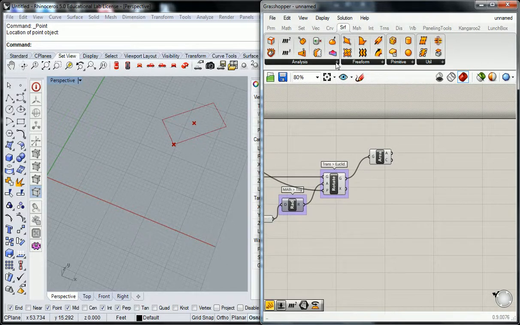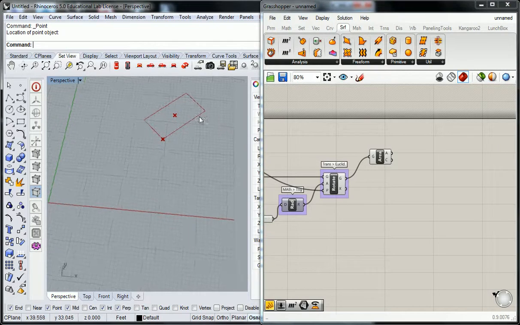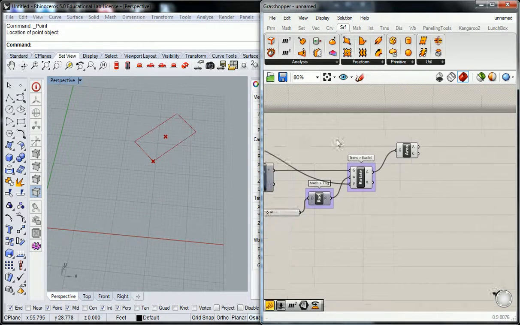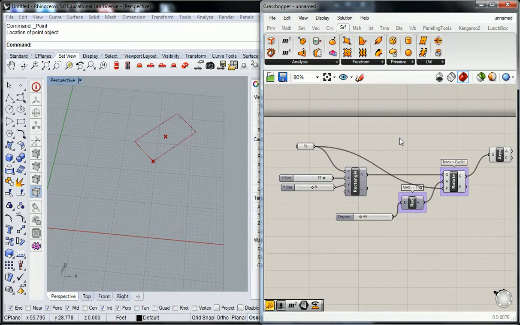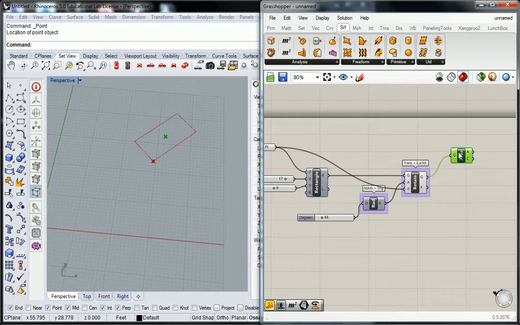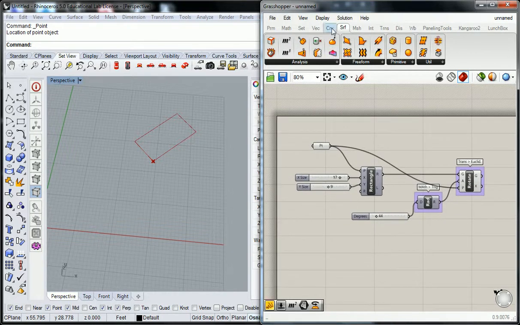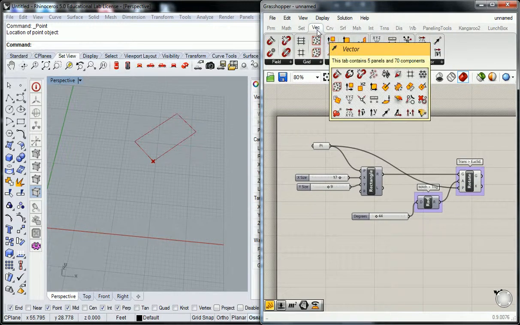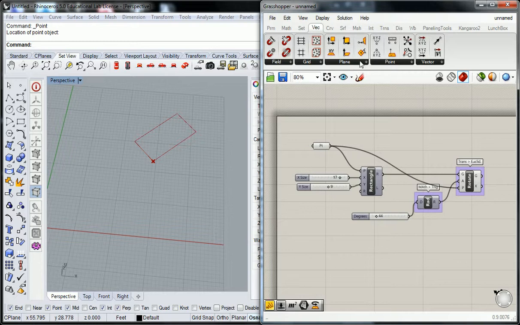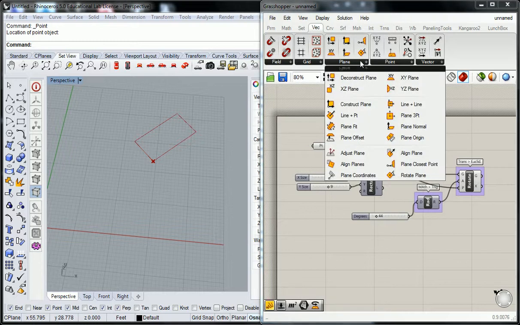And then you can find, actually, do I want that? No, I probably don't. No, I don't want to use the centroid, actually. I changed my mind. You can delete that. Go under Vector and go to Plane.